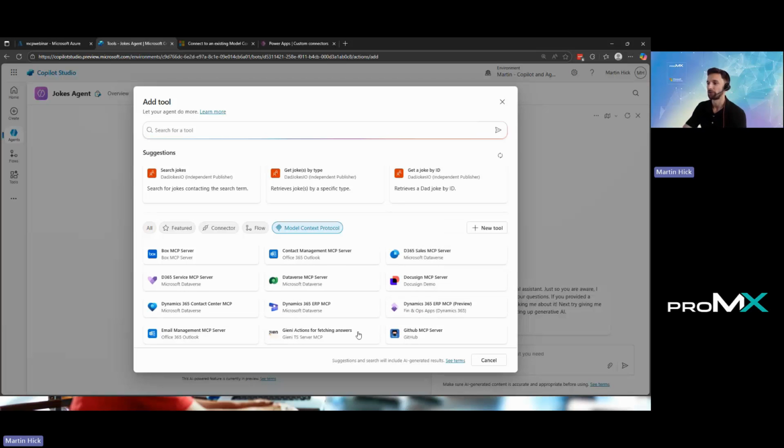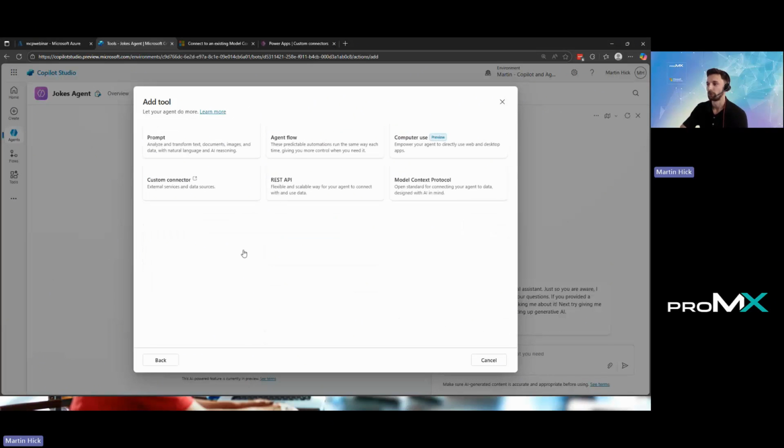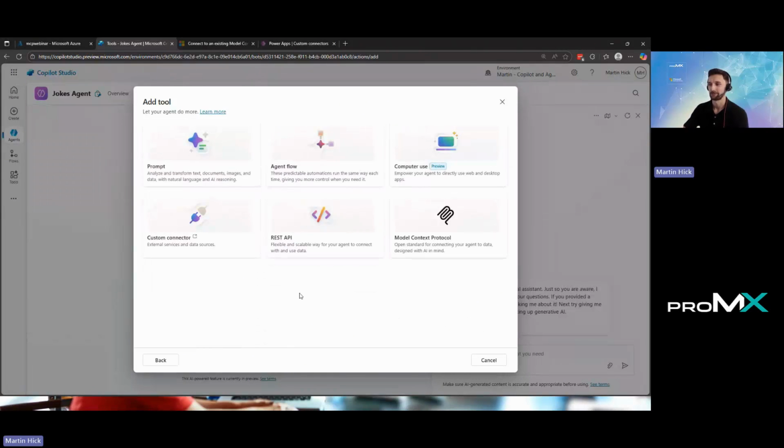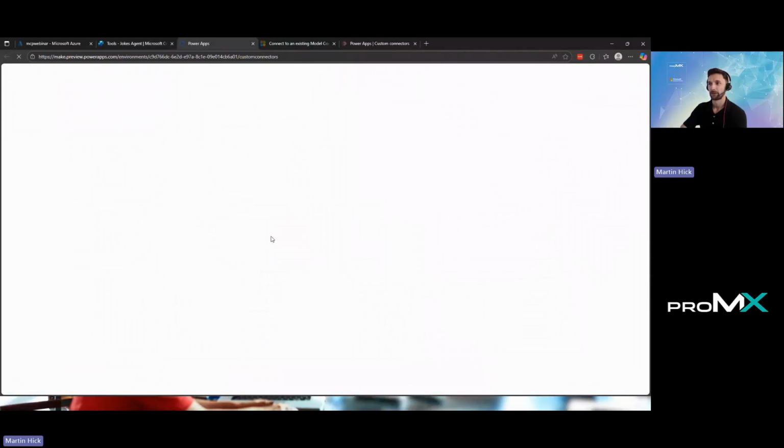But I'm more interested in getting my own server connected. So I can go to new tool, and now there are two options. This one I feel is pretty new. I haven't seen it long back, so this surprised me when I was preparing for the webinar again. The most common way would be creating a custom connector. So we go to create a custom connector.